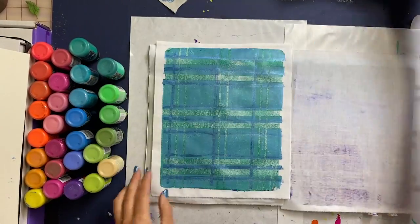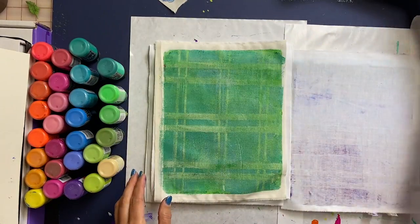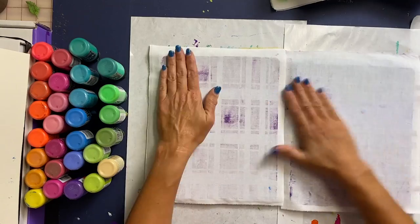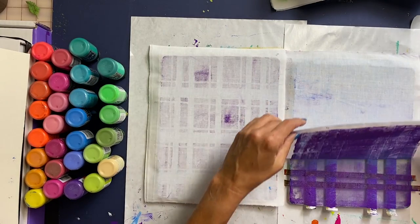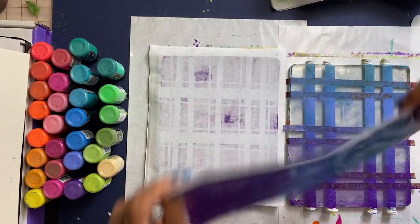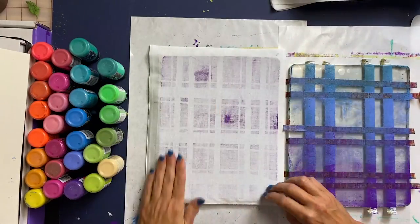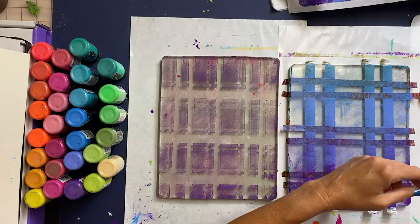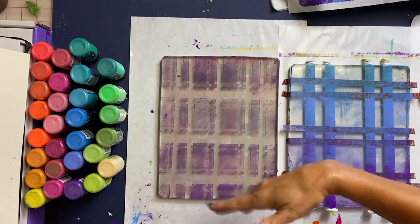So you can see where I've added those lines. I've got some metallic Posca paints, and it sparkles, it shines. That means that I love it. So on the left, I don't get as much of an impression with the plaid as I did on the other, but look at this one. A lot of purple. But this next one on the left ends up being one of my favorites.